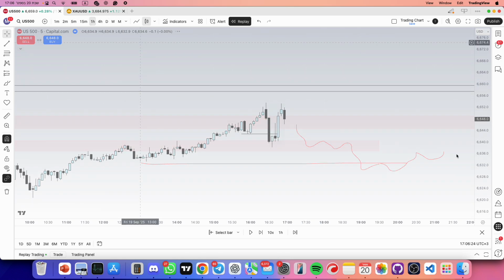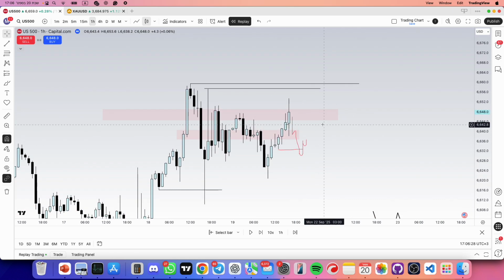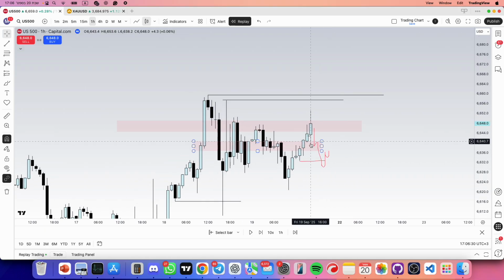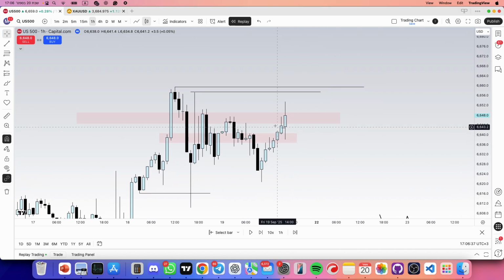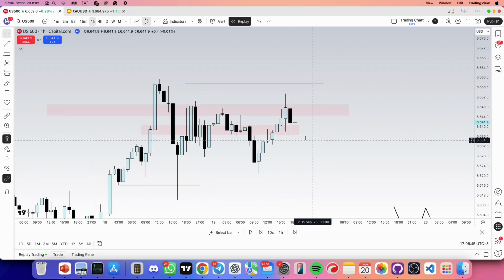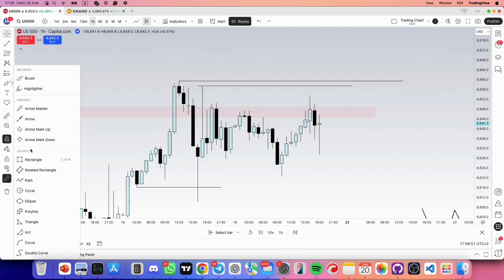Another thing I didn't see is that the 1 hourly resistance didn't actually have a proper manipulation, right? This isn't a proper manipulation. A proper manipulation would be a close and a black, red candle to the downside, like we've seen over here. You see we had a black candle to the downside, so we can call this a manipulation, right?